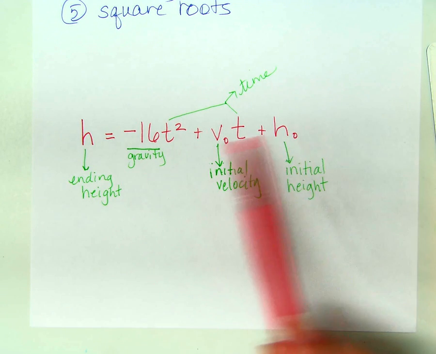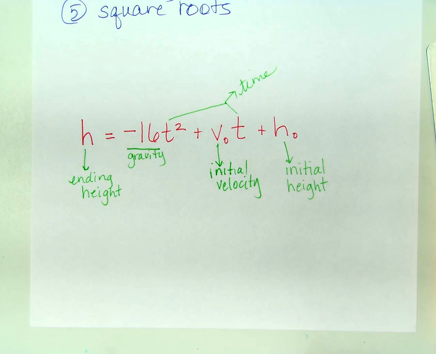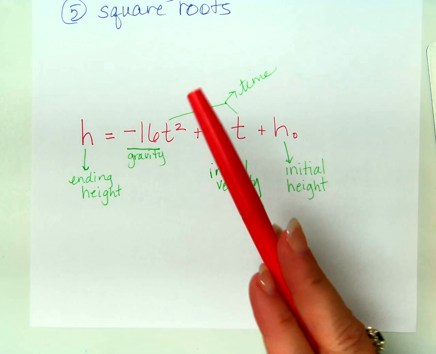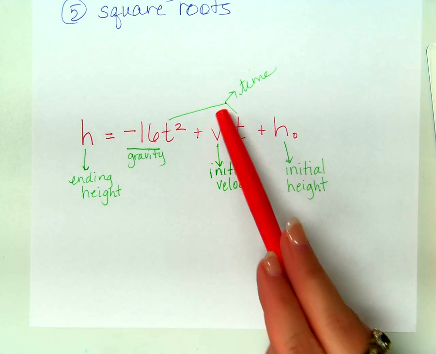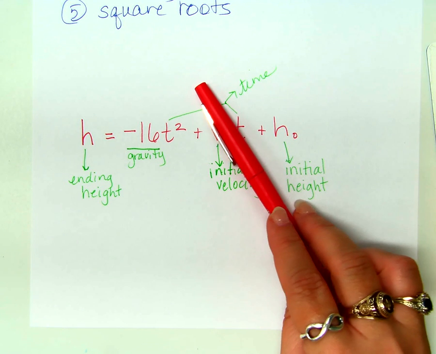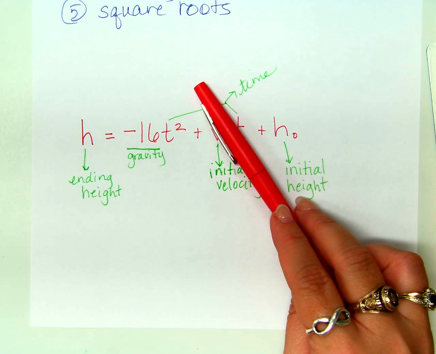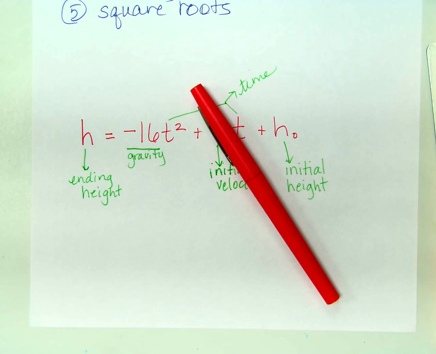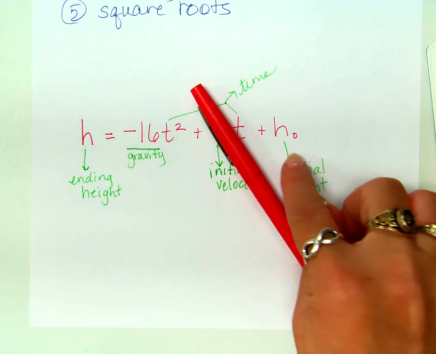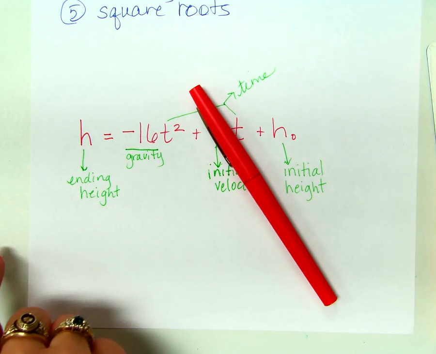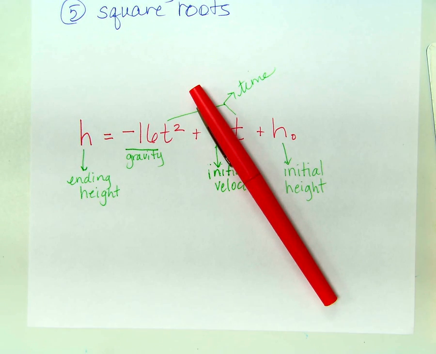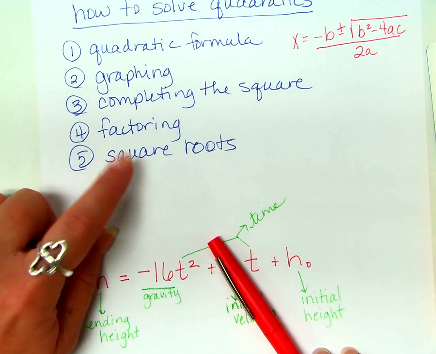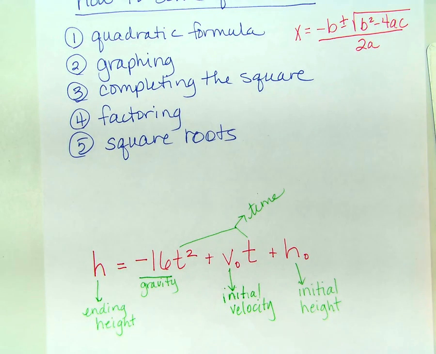I want you to know this. I'll help you out with it if you need it. But I'm not going to teach you two formulas. You okay with that? Okay? If it's something that's just being dropped, you know the velocity is going to be 0, so that term's not going to be there. Okay? That's even nicer because think about it. This is the situation you were talking about a second ago, where I could just subtract this h from both sides and divide both sides by negative 16 and then square root it, using this one instead of the quadratic formula, right? Do you have any questions about this?